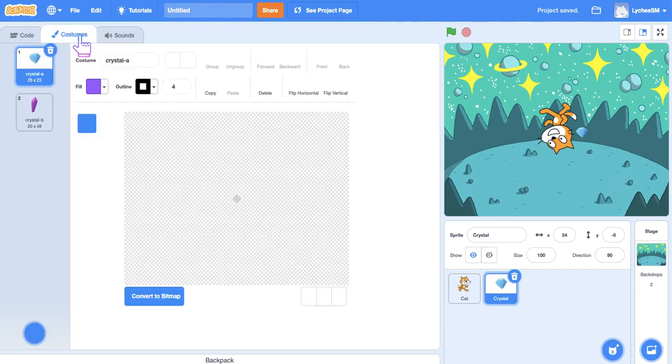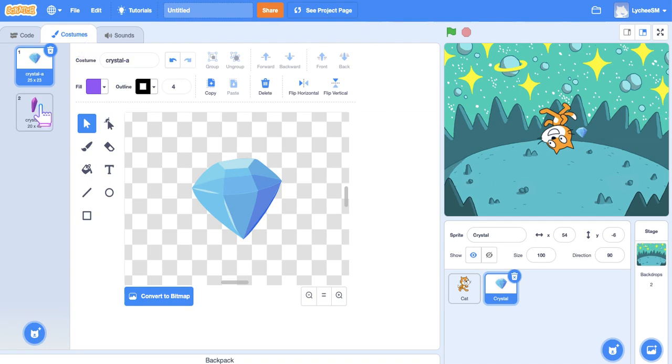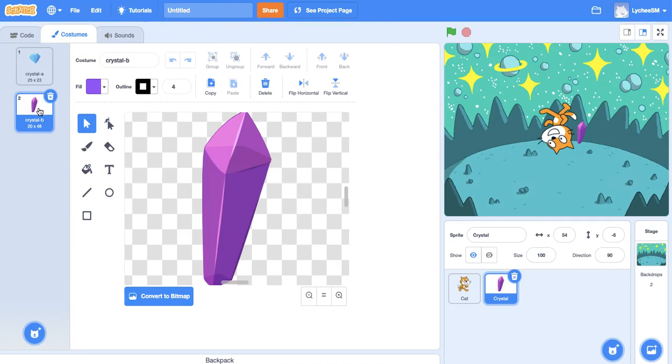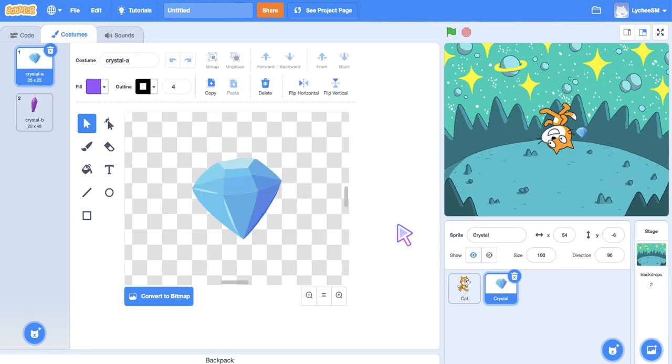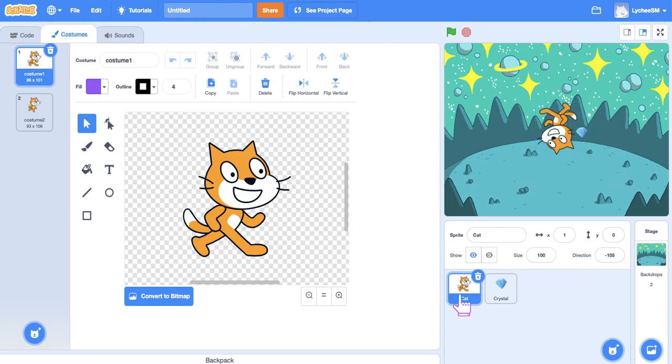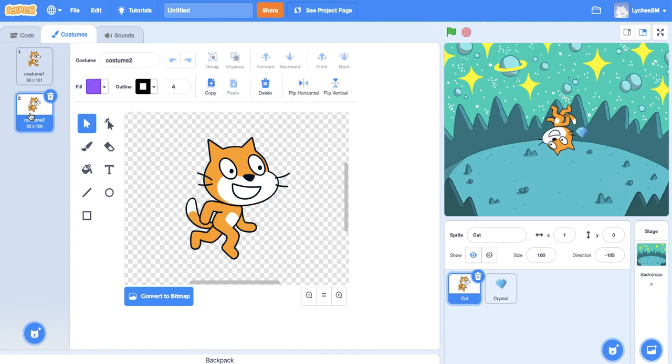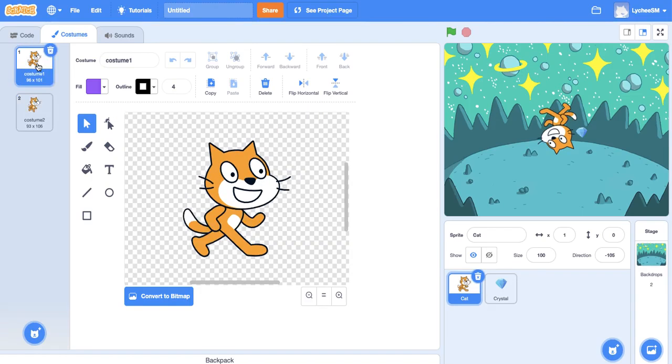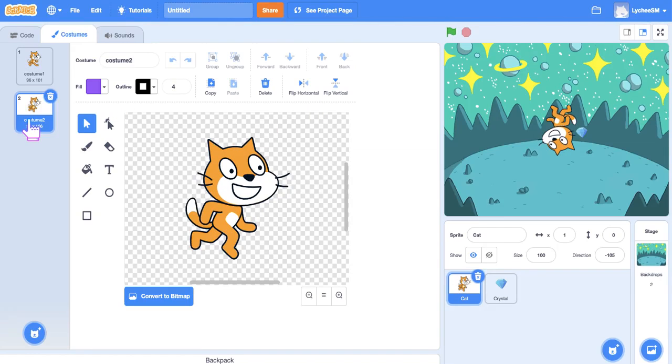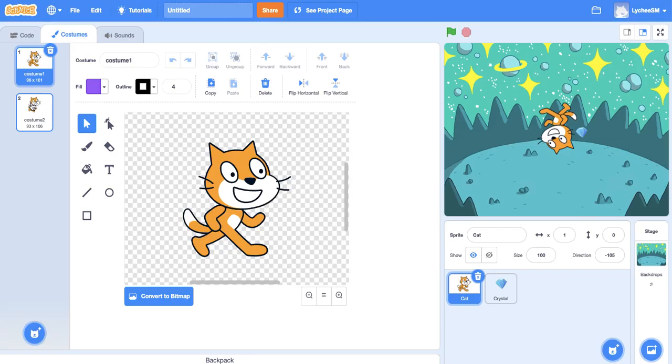What I would suggest is going into costumes. Oh, look, you can change your crystal to the purple one. Okay. You might want to go into costumes, and then you might have to flip your costume that way. So if I have costume 2 for a cat, costume 2 is it running, so you can change between that.